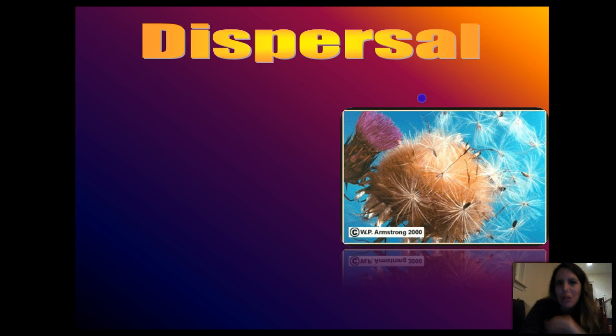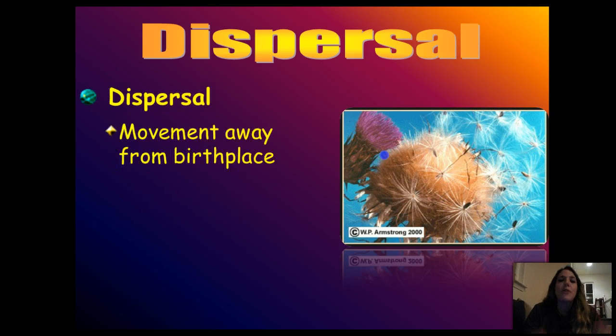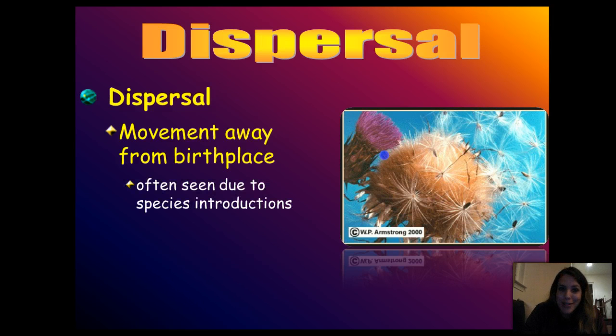Dispersal, dispersion. Dispersal is the movement of individuals from the place they were born to somewhere else, right? Many of us have dispersed. So, for example, I was born in Colorado and now I'm living in Hawaii. So dispersal can happen all sorts of ways. Now, the reasons for the dispersal are very interesting to study.